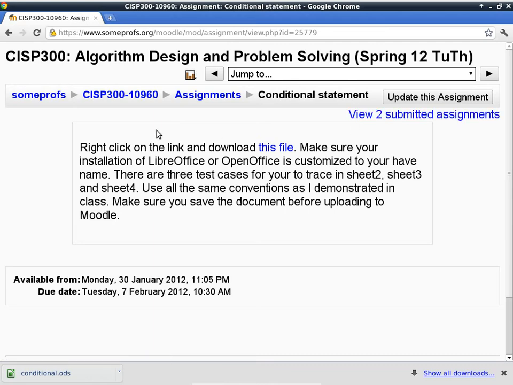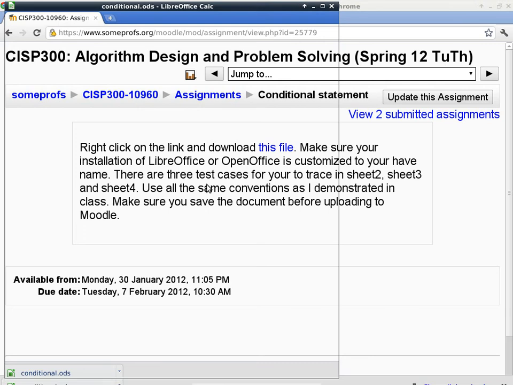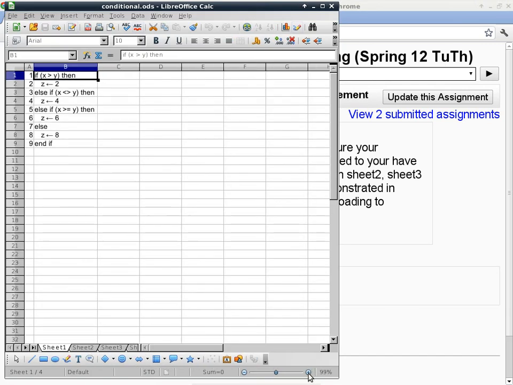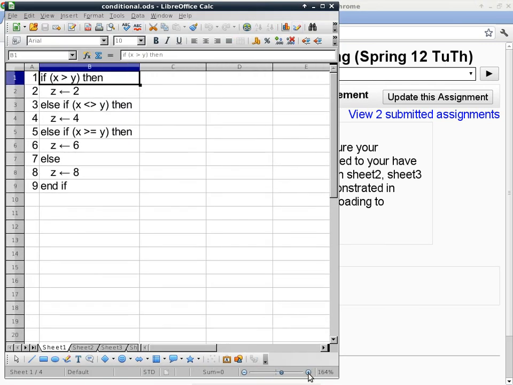Well, 2 people turned it in already. Excellent. Doesn't mean that they're correct. It's just that 2 people turned in a file of some kind for this homework assignment. All right. So once you download the file, you can open it, and this is the content of the file. The algorithm looks like this. It is something that we talked about, something very similar to this, not exactly the same. I cannot remember. Maybe it was exactly the same that we talked about last week. I don't think they're exactly the same, but they're close. So this is the algorithm.